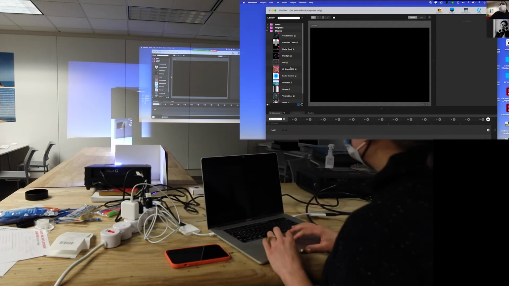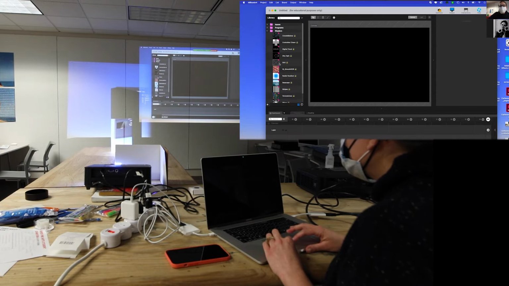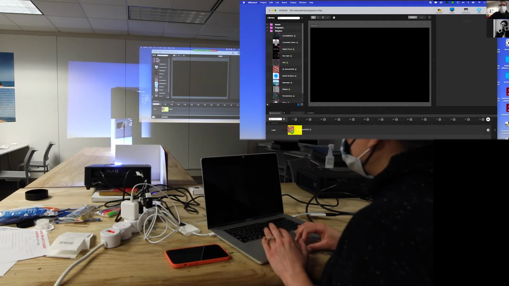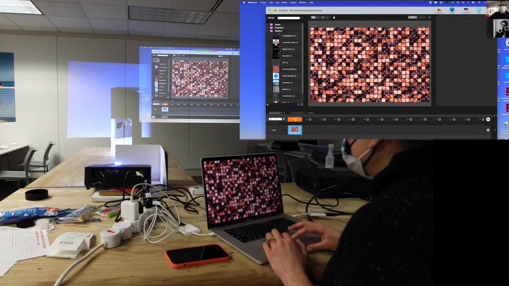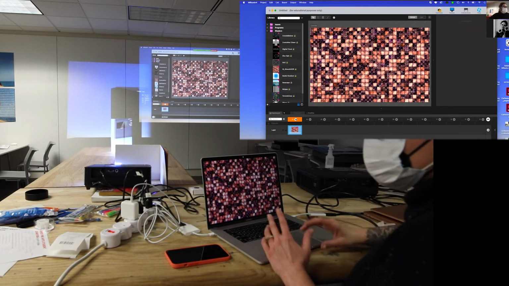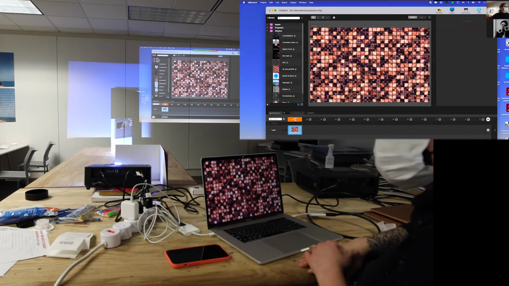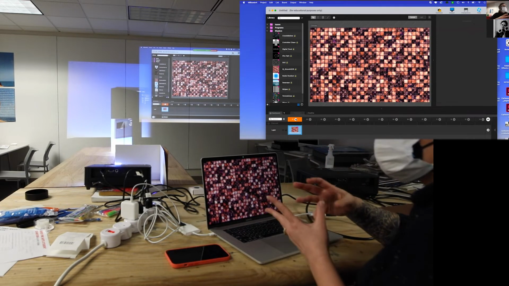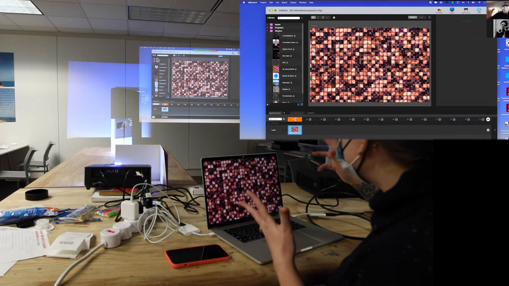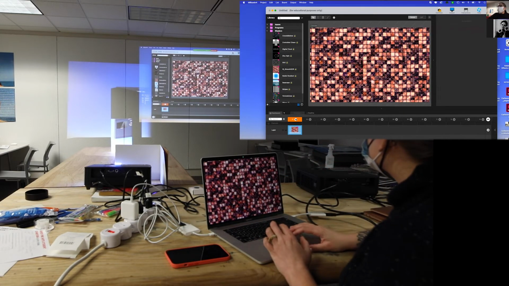Okay, so I am going to, what's going on with this? I don't know. I'm going to grab one of these shaders, and this is like your video. You do the same thing with a video, and you just drag and drop it. And now I have a video playing. This is going to be your masterpiece, obviously, that has some very deep conceptual connection to the object that you're projecting on. But for me, I'm just using this as filler.